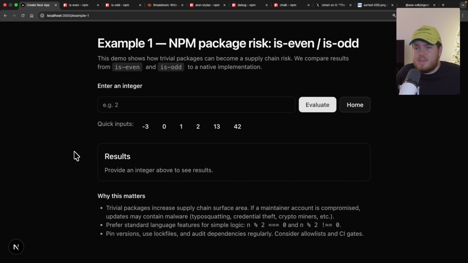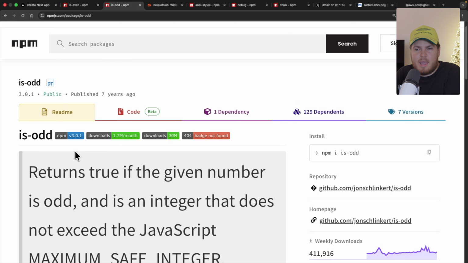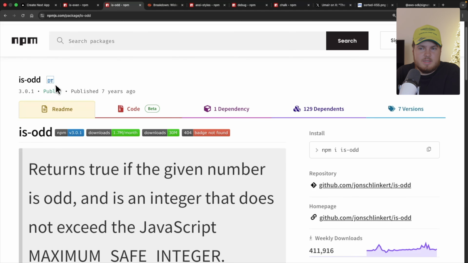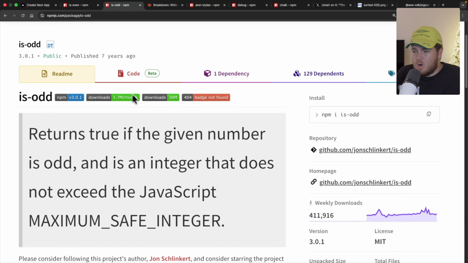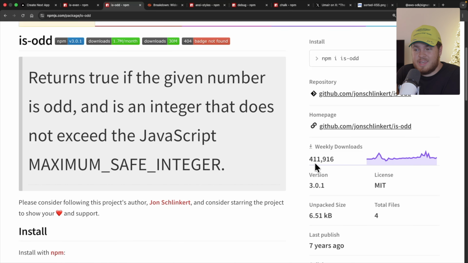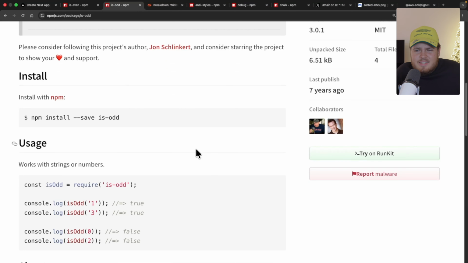You are building a groundbreaking website and now you need a specific feature where you determine if a number is even or odd. Now let's imagine that you skipped mathematics in school and you don't know how to calculate that natively. So what would be the easiest solution? Well, how about you use an NPM package, like for example isOdd and isEven. In this case, for example, isOdd has almost 500k weekly downloads, and the whole idea is super simple.